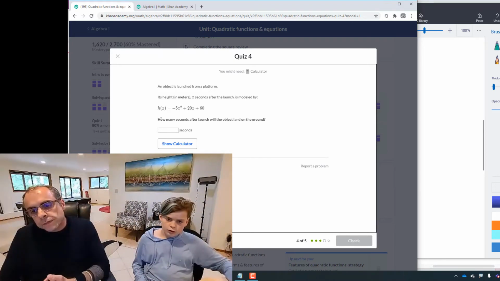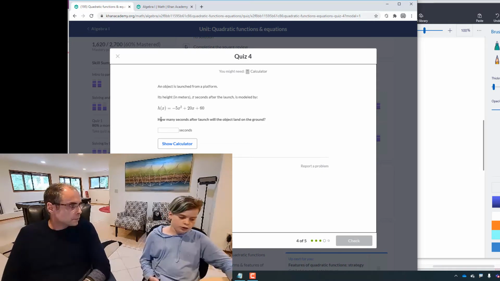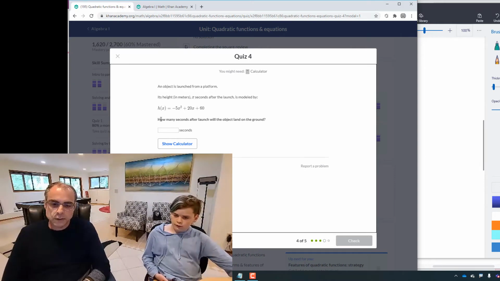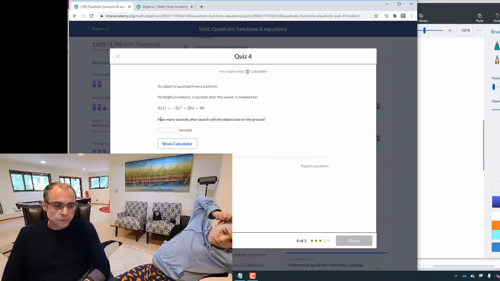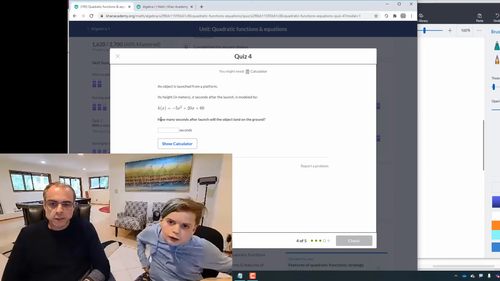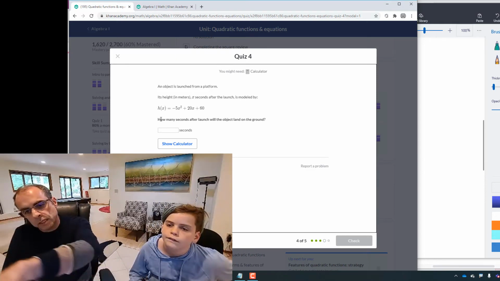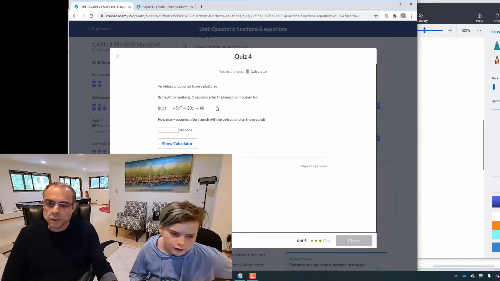Okay. So when it lands on the... So the height is the y-axis. Is it the greater x-intercept? Yes, that's exactly what it is. Because the height is the y-axis, when it lands on the ground the height will be 0, which means it's one of the x-intercepts. But it's modelled so that the second x-intercept is when it lands on the ground. So you need to find the second x-intercept. What would you do to find it?